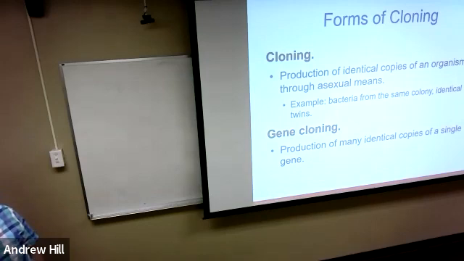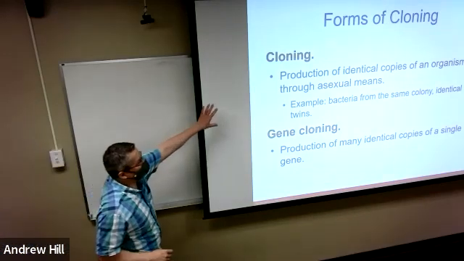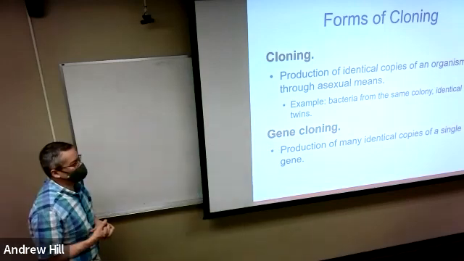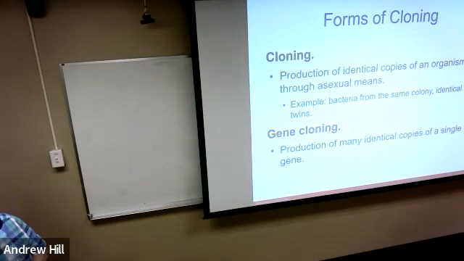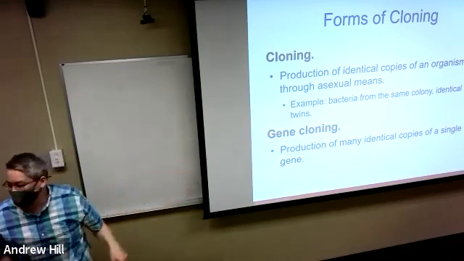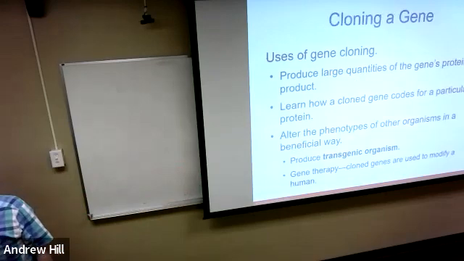But when we talk about cloning, we're often talking about gene cloning. This is cloning of the whole organism, but there's also gene cloning. It's the production of many identical copies of a single gene. So you could, for example, as a scientist or a doctor, be interested in introducing a gene into a bacterium, and you want that bacterium to, say, make insulin, right? But you really want that bacterium to make a lot of insulin. So what you do is you introduce the gene over and over again. You might give 50 copies of the gene to the bacterium, then put it in the petri dish, and then it will make a tremendous amount of insulin. So that's a form of gene cloning, when you're replicating genes within something like a bacterium.